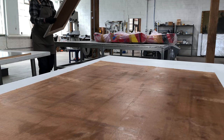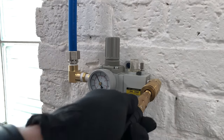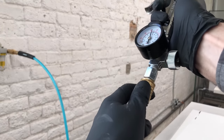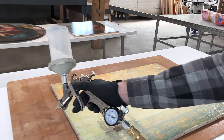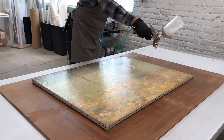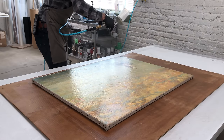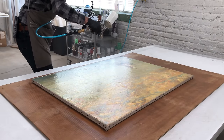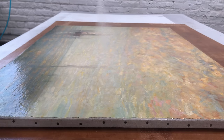And so with all of my retouching completed, it's on to varnishing. And for this painting, I'm going to be applying the varnish using an HVLP system, a spray system. And I'm doing that because I want to get a satin effect, and I think I can achieve that better for this painting by spraying it rather than brushing it. And that's just, again, something that you learn by doing this thousands of times. You kind of get a sense of what type of varnish and what type of application is going to work best for any given painting.